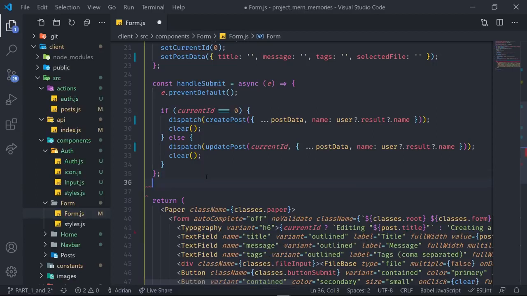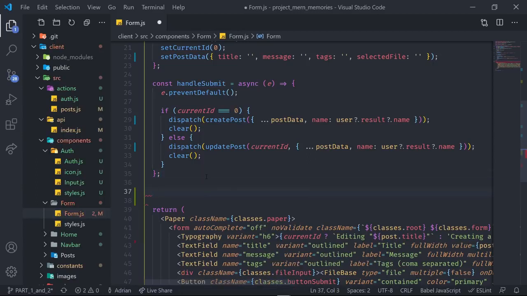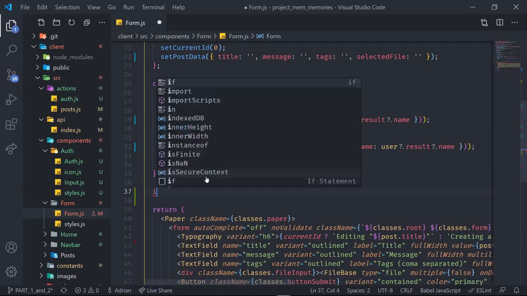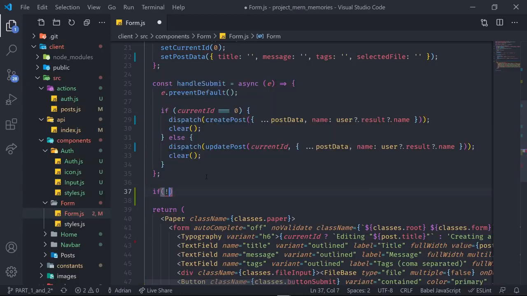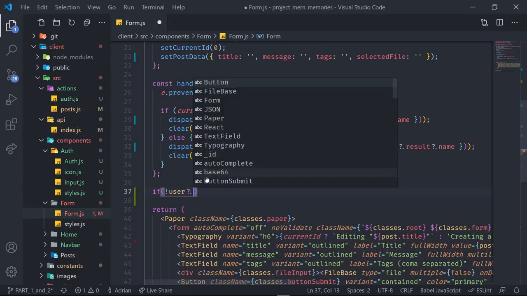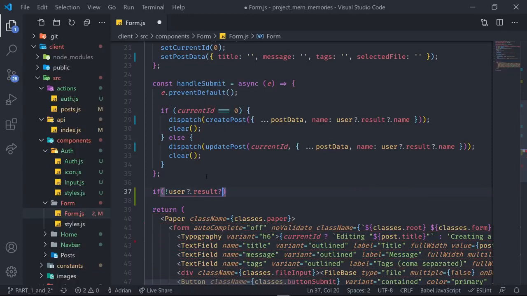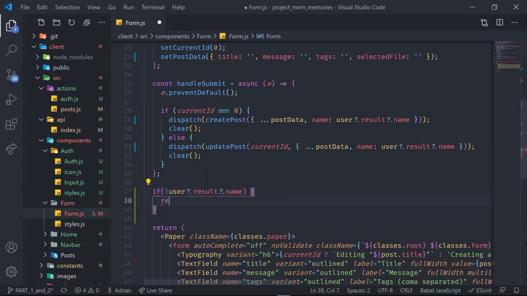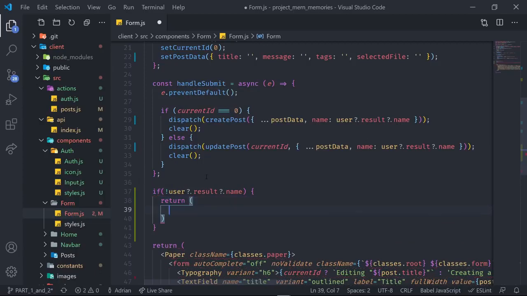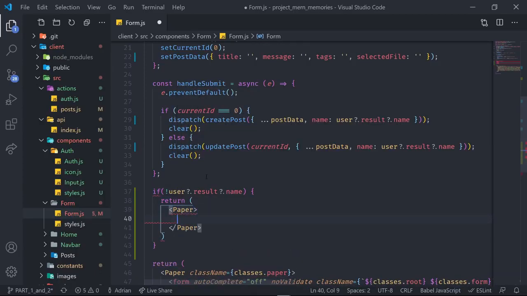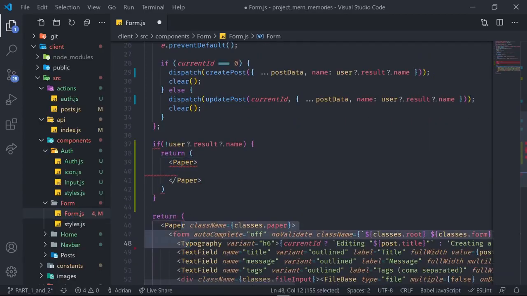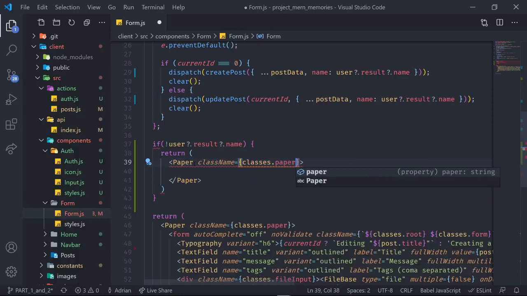In that case, we want to show a card that says, no, you cannot create a post right now. So let's do that. If no user?.result?.name, in that case, we want to return something. And that something is going to be a paper, like we're wrapping something in paper, like our form is wrapped. That paper is going to have a className of classes.paper.